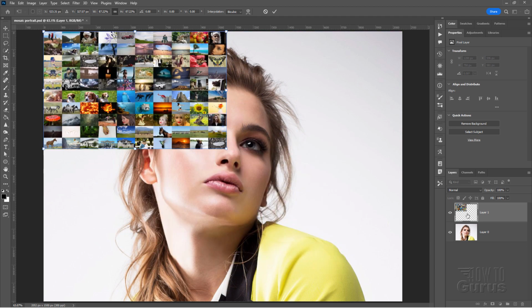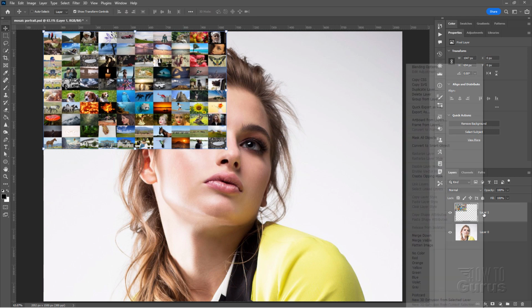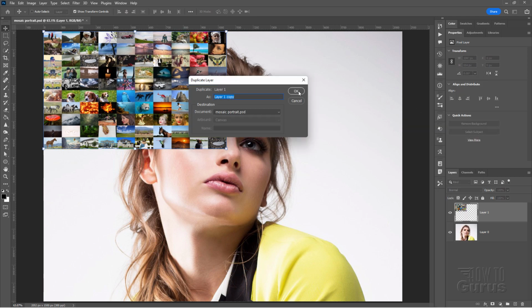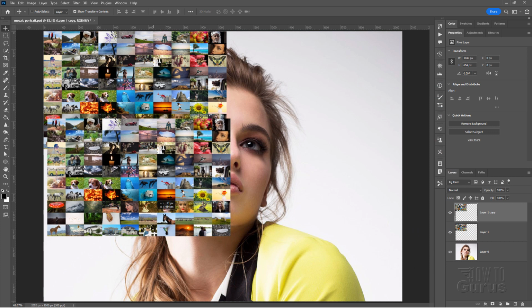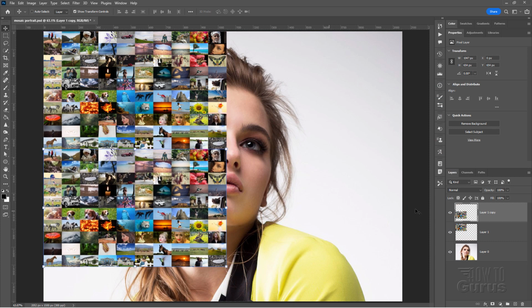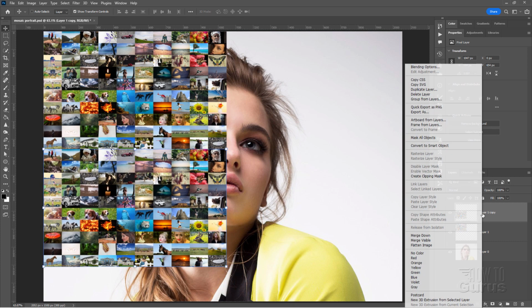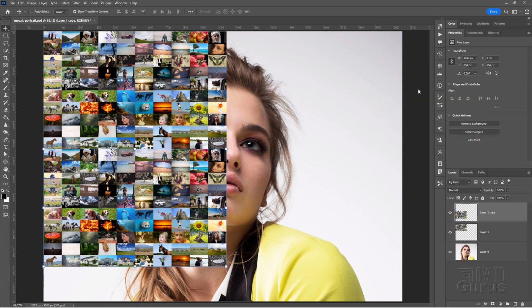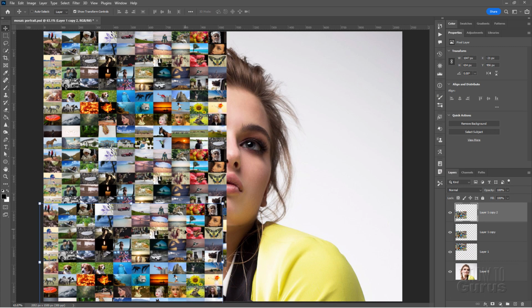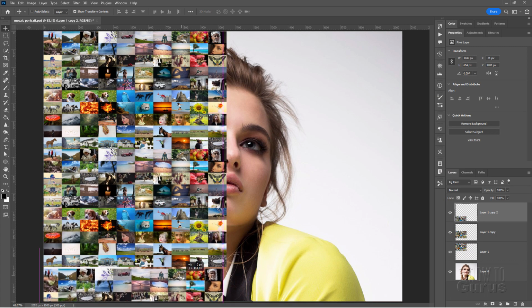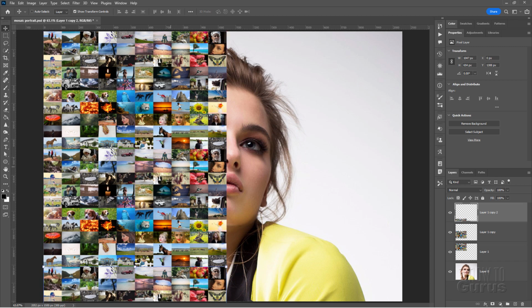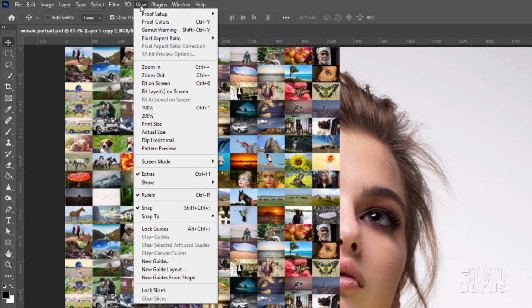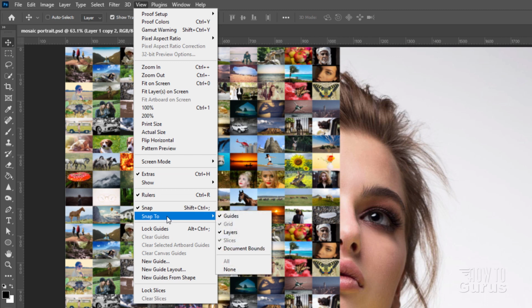There we go. Let's go over to this layer, right-click on the name, and duplicate layer. Choose OK. I'll take that one. I'll pull that one straight down. There we go. Right-click on the name again, and duplicate layer. Pull that one straight down. These should automatically snap into place for you. There we go. If they're not snapping, go up to view and make sure that snap to is set here, and make sure those are all checked, and it should be just fine on that.